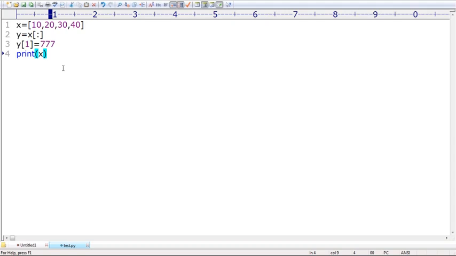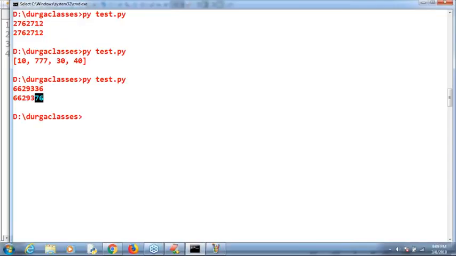Are you getting it? Because this change will be performed in y but not in x. That's why this is the output. That is the biggest advantage of cloning, sir.